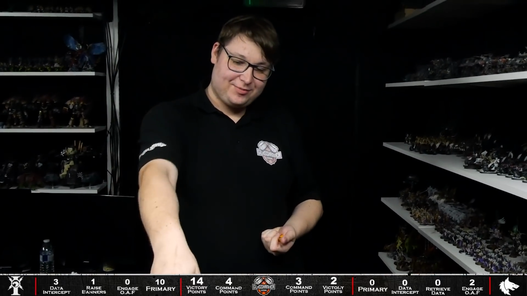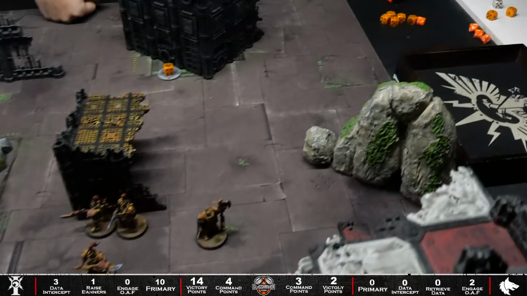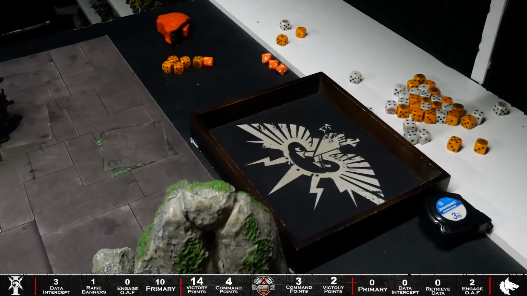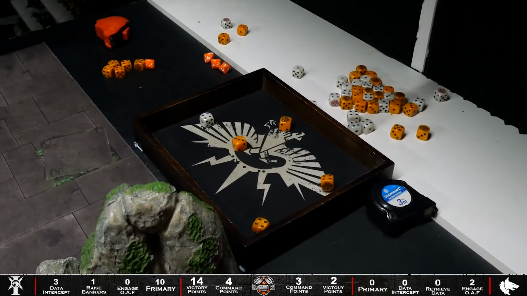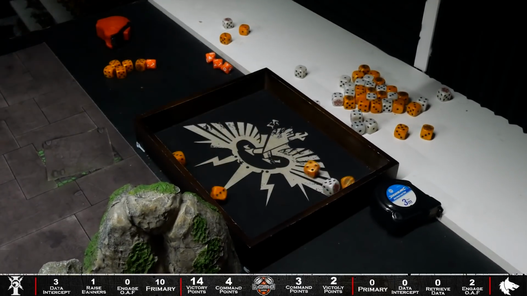Because that matters. My shield captain going into the Wolf Lord. Okay, you're going into the Wolf Lord, because you've got a 4 damage Thunderhammer, don't you? Yes. I think I'm definitely going into that Wolf Lord. Okay. So, I'm going to be hitting you on 2s. They don't have exploding 6s, but I have real 1s. And I'm wounding you on 3s.